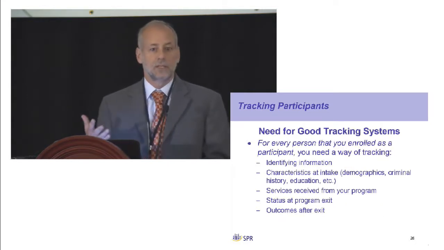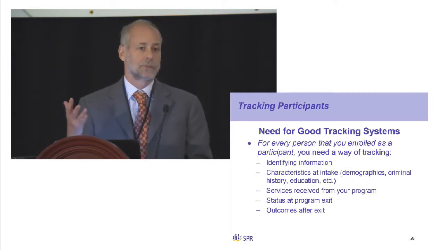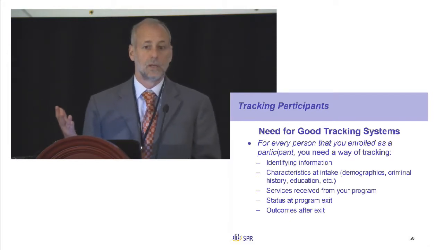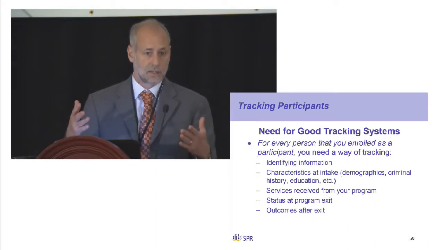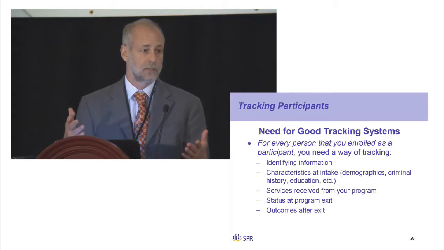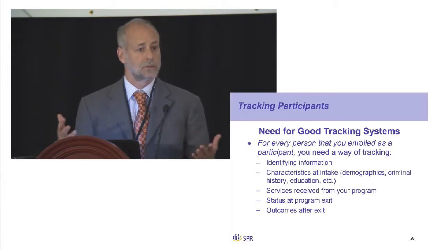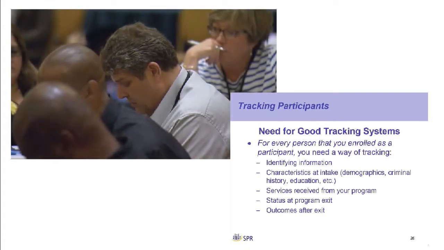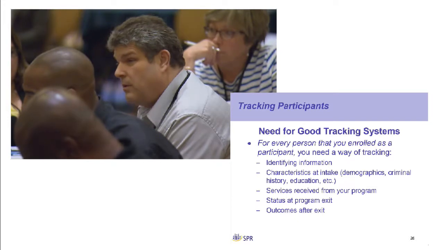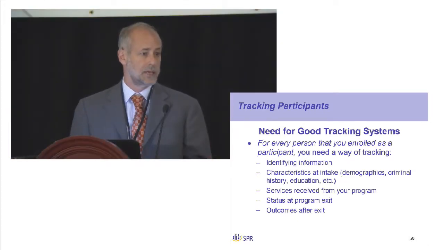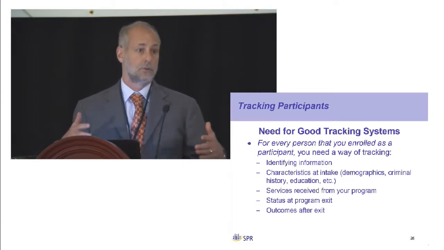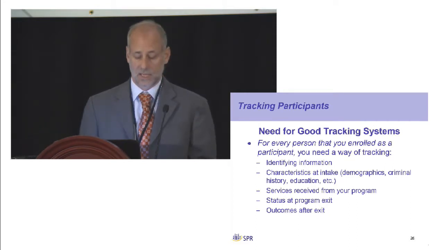The point is, everyone who's a participant is your responsibility to track, and you need a good tracking system. You need to track identifying information first off. If you're a Department of Corrections, that might be something that comes without any difficulty. But if you're another organization, and as we'll hear in just a moment, you want to get recidivism data from a Department of Corrections or the criminal justice system, you need to know some identifying information like prisoner ID and so on. So you need to make sure that's part of your files. You need to measure their characteristics at intake so that you know the characteristics of those people that you served, and you hopefully can relate those characteristics to what the estimated impacts were.